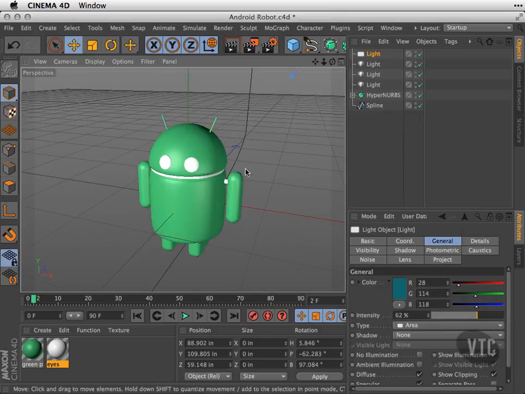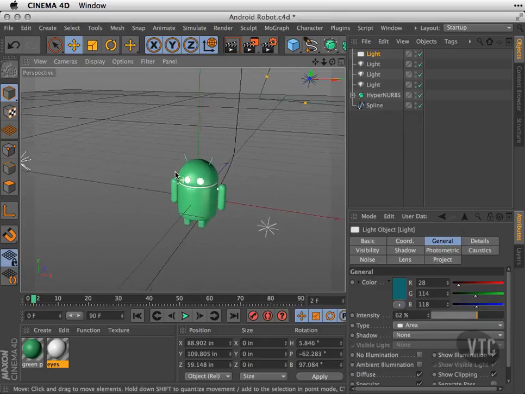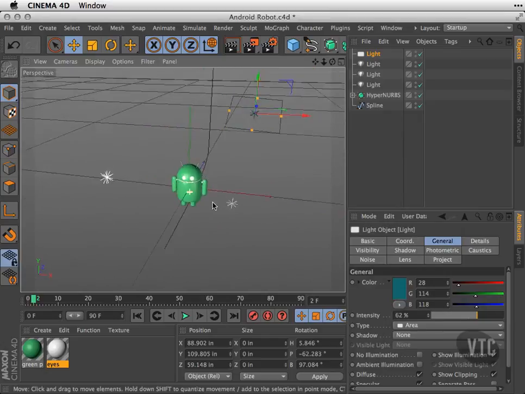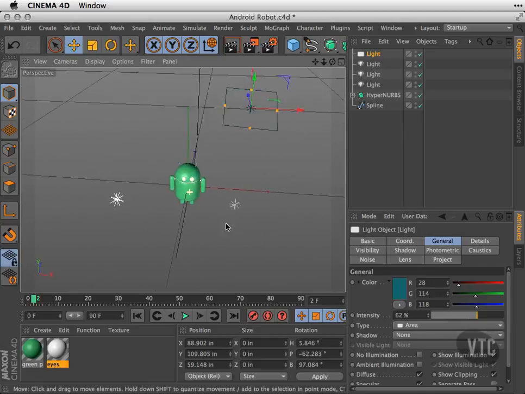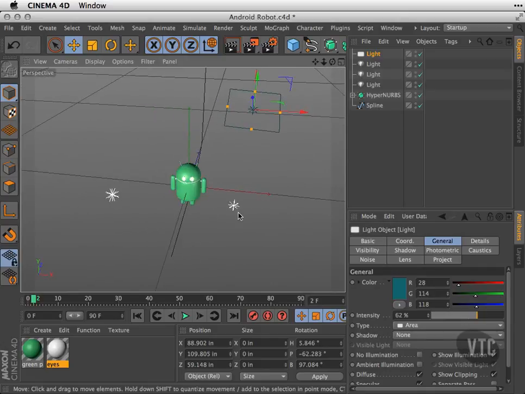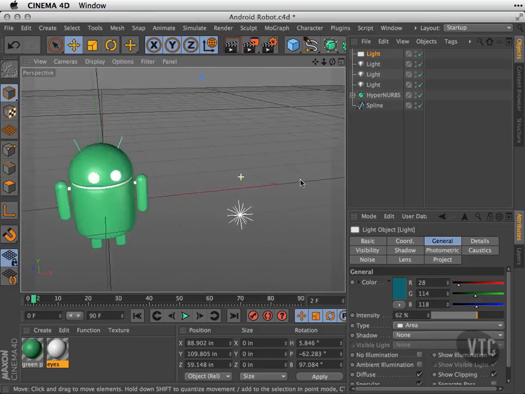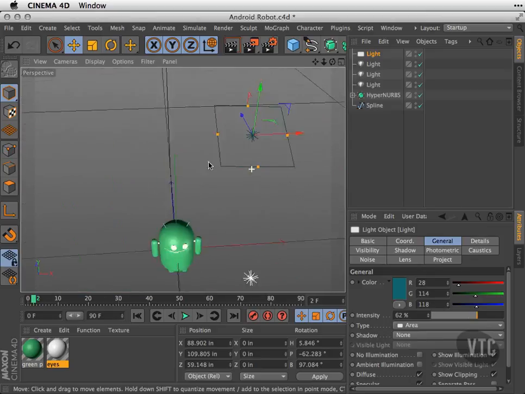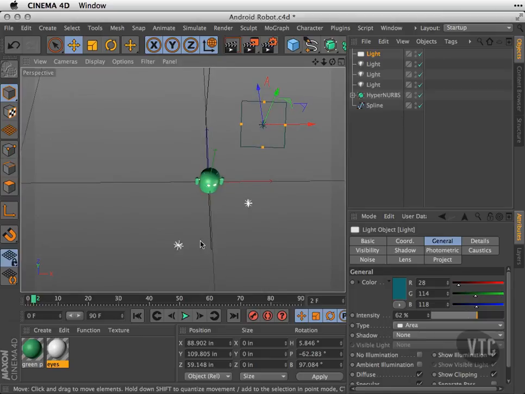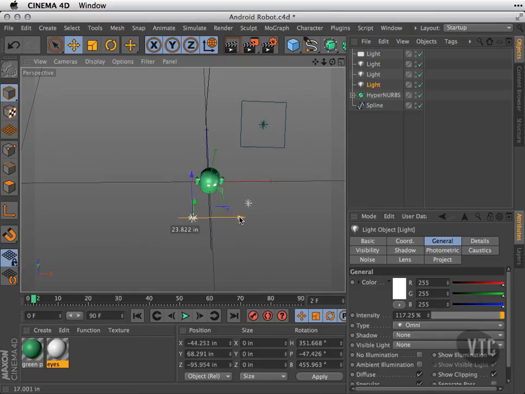All right, so that is a look at how you can use the light tool to interactively place lights and see where they are affecting the object. It's pretty cool, and it's a nice way to light your scenes as opposed to doing it the typical way, which we always add lights, move them into position with the handles, and then changing the properties of those lights.